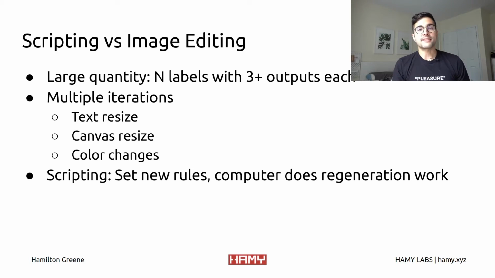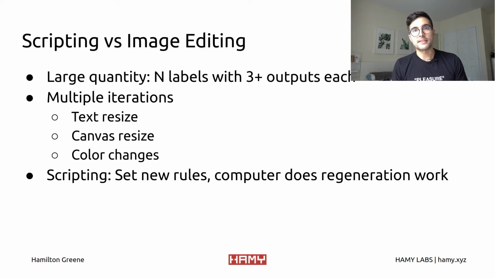So the last part of context that we probably need to go into before talking about how I actually created these labels is, why did I choose to use a script for creating these pretty simple text labels as opposed to just using a normal text editing software of some sort? The big reason for this is because I knew that there was going to be a large quantity of different exports and variations of these labels that I wanted to produce, and that really tipped the scales to make me want to use script for this rather than the more manual image editing software.